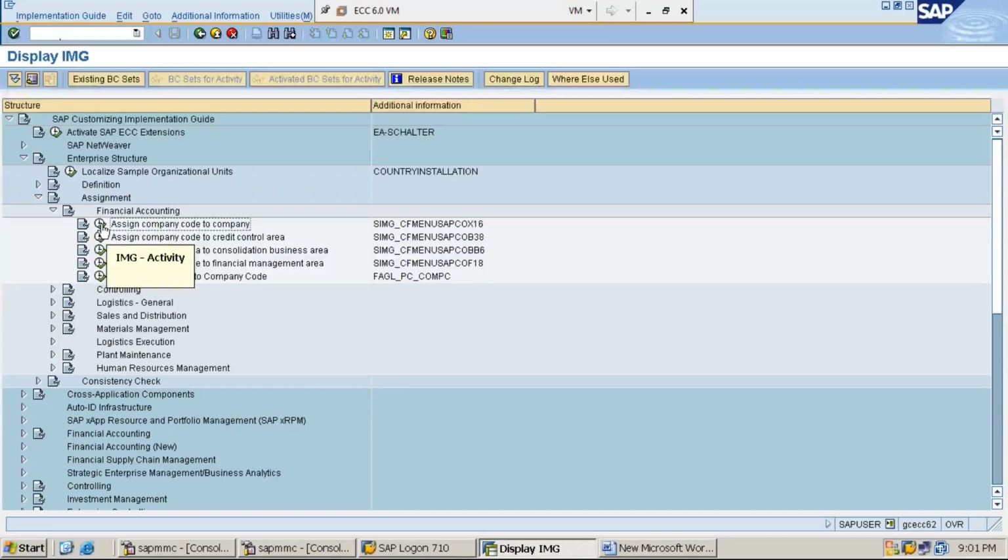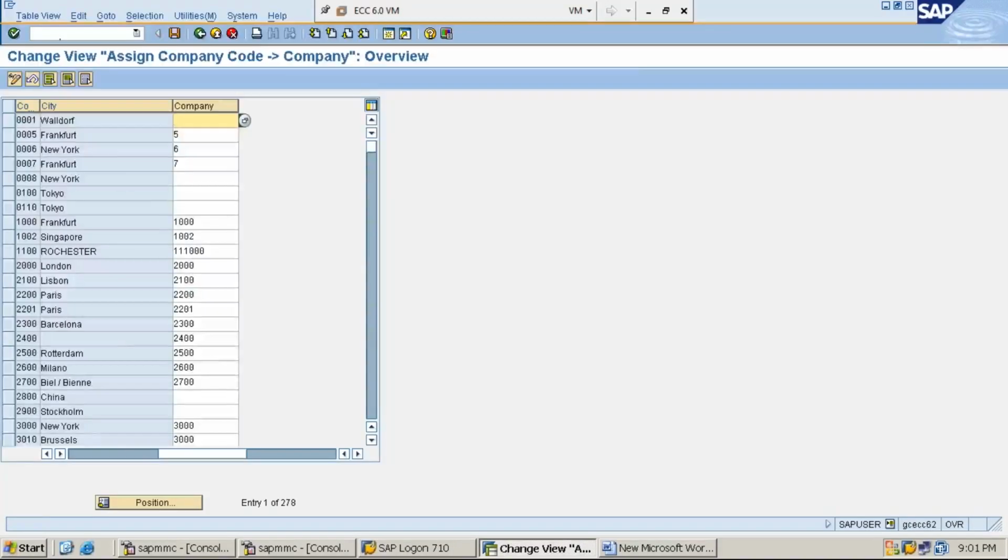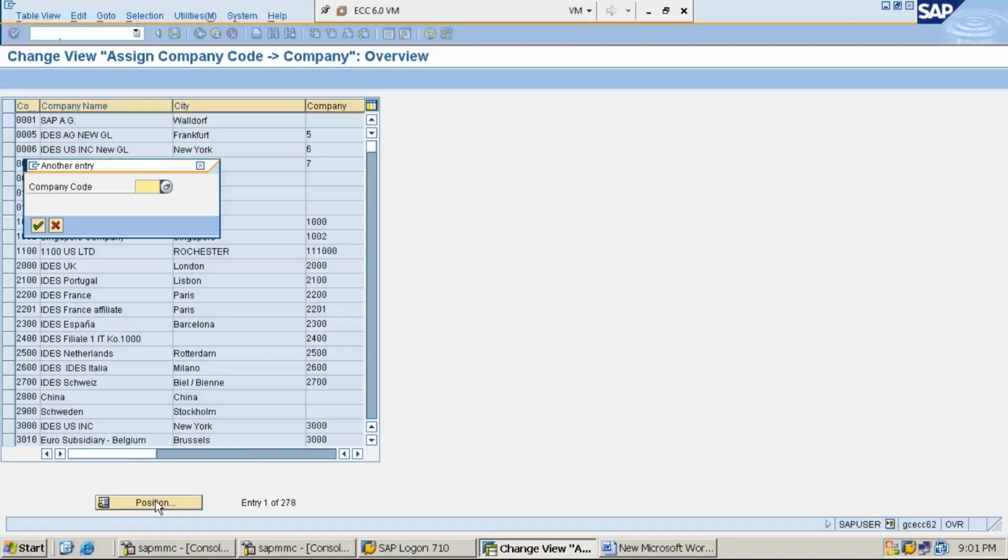Then click on the Position button at the bottom and type the company code in the company code field.